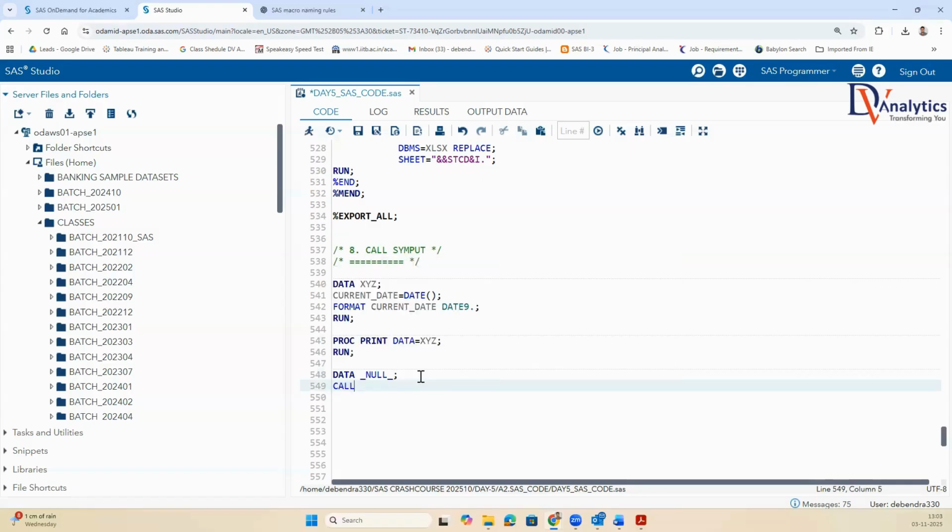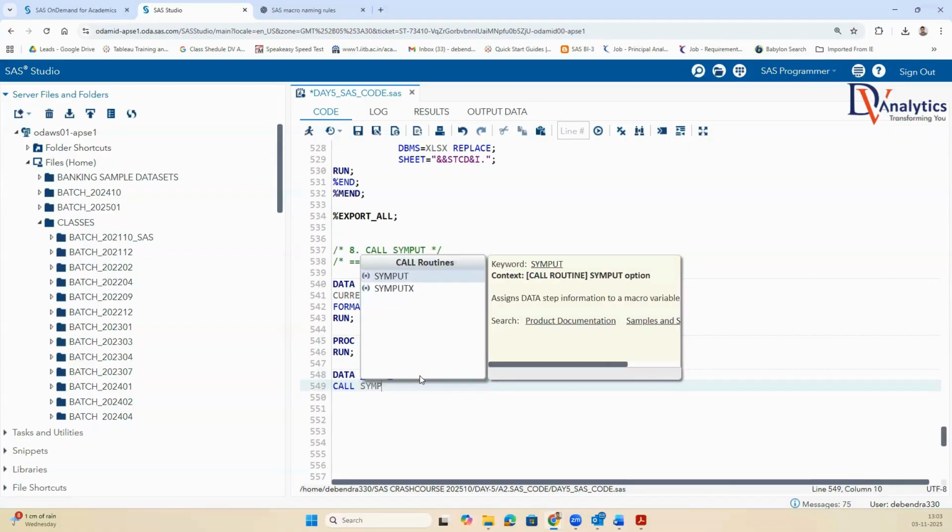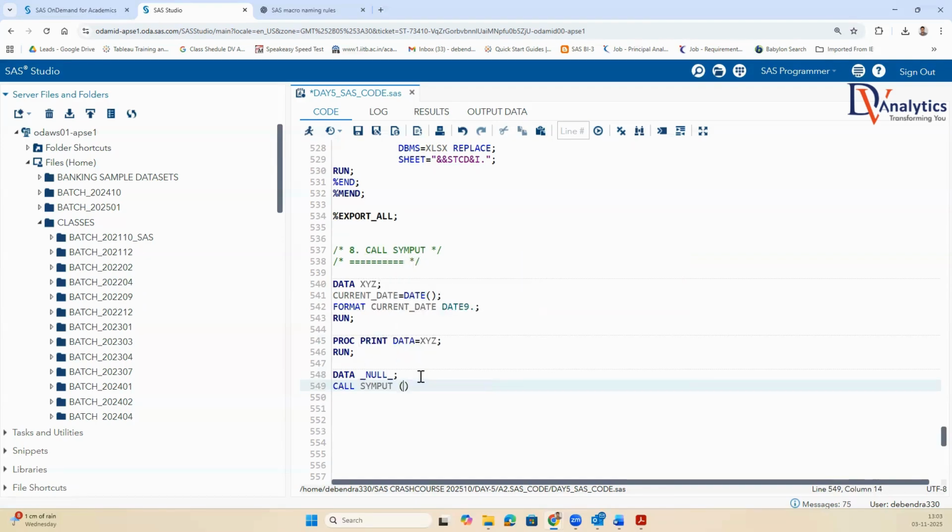I use call input to define the macro variable as a function. Call input is called as a function. It says take a macro variable name. My macro variable name, I want to call this as YYYYMM. And how is this macro variable going to be created?